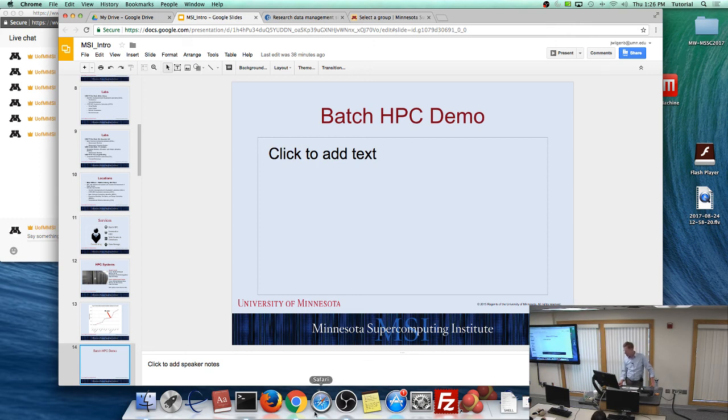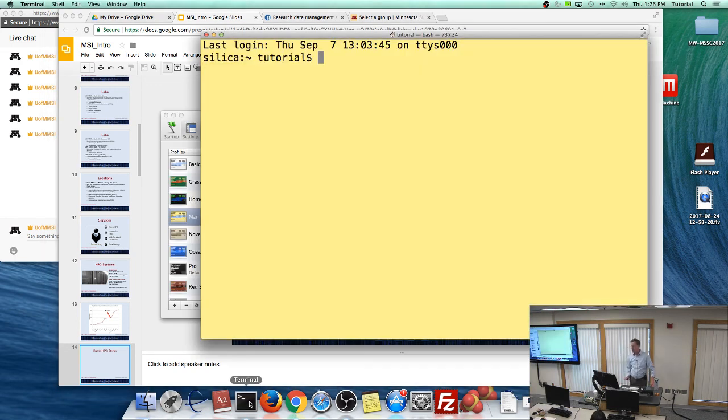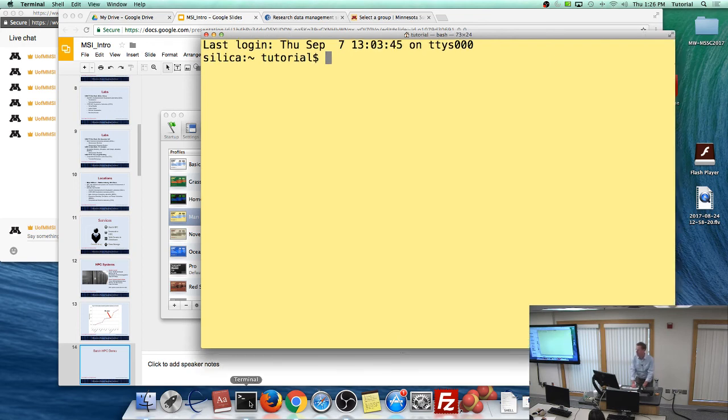All right, cool. So what you do to access the traditional supercomputing capabilities that we host is you typically bring up a terminal, just like I've done. If this is not large enough for you to see, just let me know. Would people like to see it larger? I'll make it a little bigger.